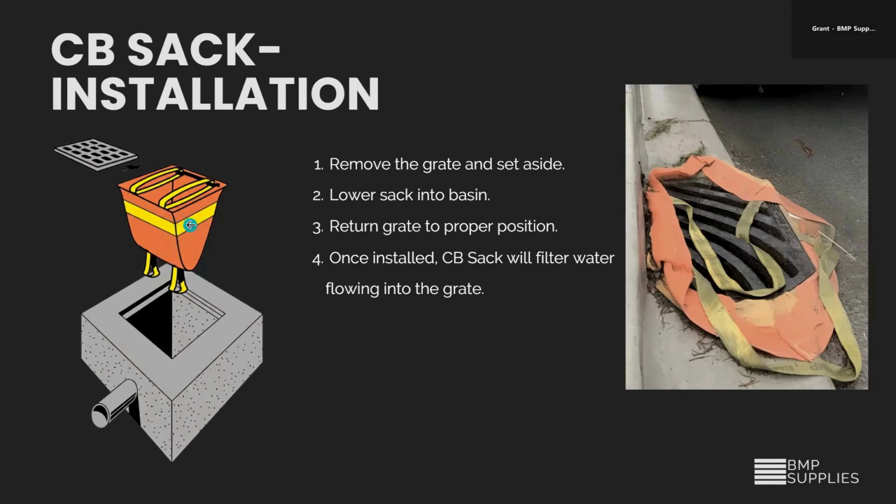All the larger, finer materials accumulate inside this coffee filter over time. So at the end of the job, you can either vac truck the material out, because these things get really heavy, or we have the lifting straps at the top here. If you still have a piece of equipment on site, you can use it to hook onto your forklift or your excavator, pull it up, and dispose of it in an appropriate way. Maybe put it back onto a slope, grade it out, and seed it up. So that's what these yellow straps are for. Those are lifting straps, so you're able to lift it out of the grate.